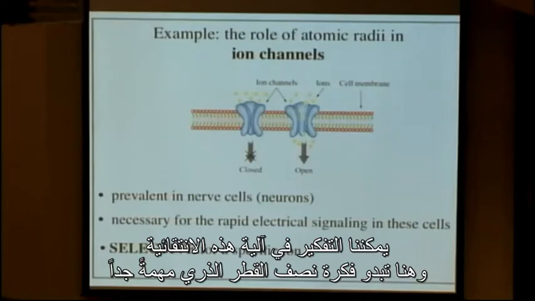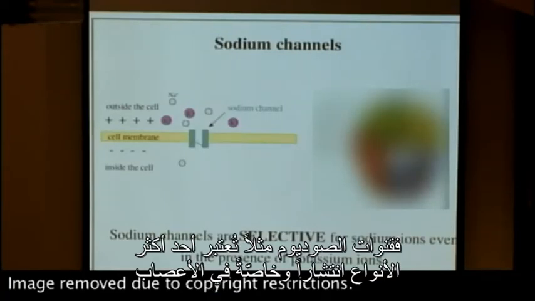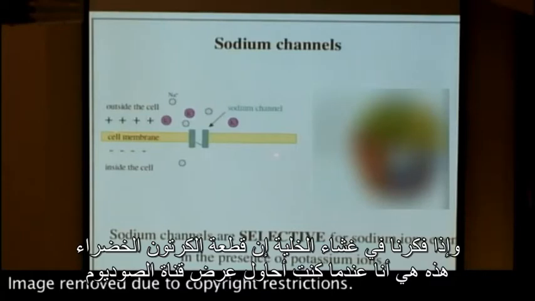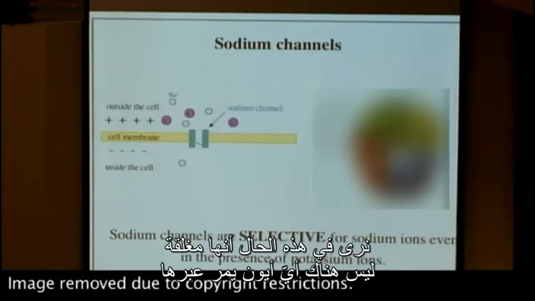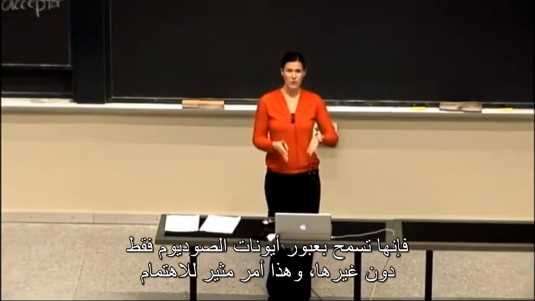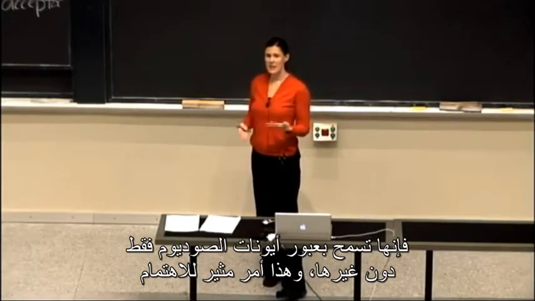So for example, if we look at sodium channels, and sodium channels are some of the particularly prevalent ones when we're talking about neurons. If you think about the cell membrane, and this little green cartoon is me trying to show a sodium channel here, and in this case you can see that it's closed such that no ions are getting through. However, when that gate is opened, the sodium channel is now going to be incredibly selective and only let through sodium ions and no other type of ion.